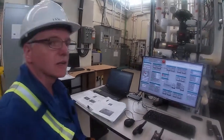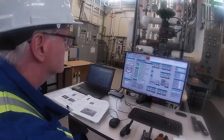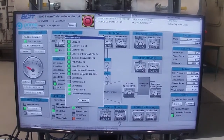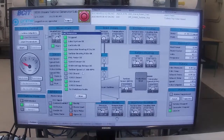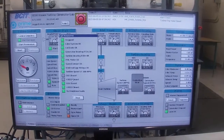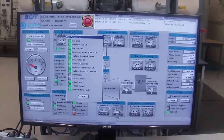Okay, the next step is we have to go to our turbine page, and ensure that we have all of our start permissions. Here's all our start permissives: our lube oil, lockout, bearing RTDs, speed sensor, turbine speed, and circuit breakers that are closed or open. You'll see that CB2 and 42 CB2 are not made, and the reason is because they are the ties. So that's the tie breaker. But everything else here looks good.